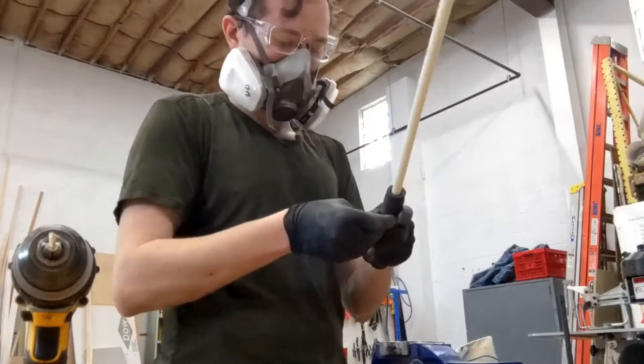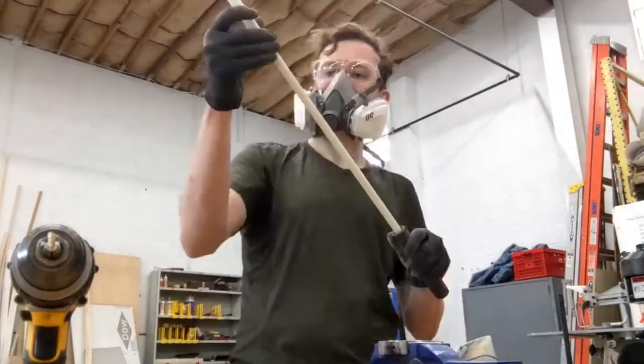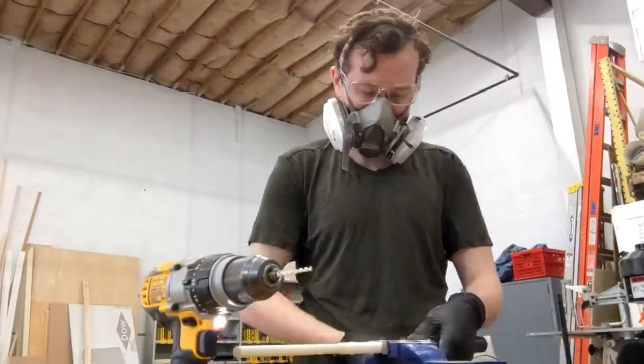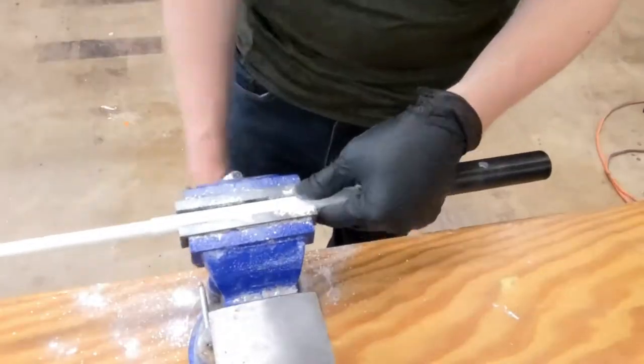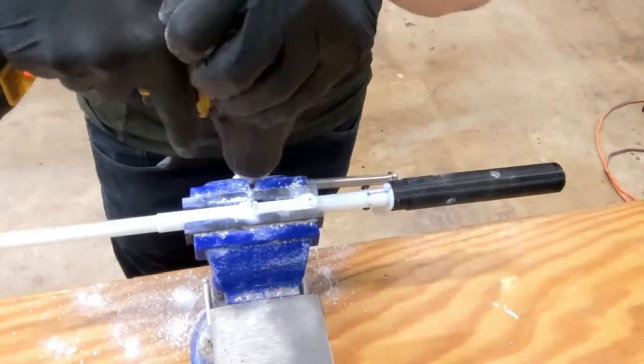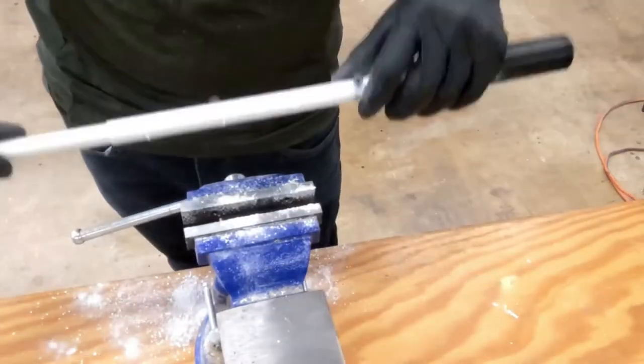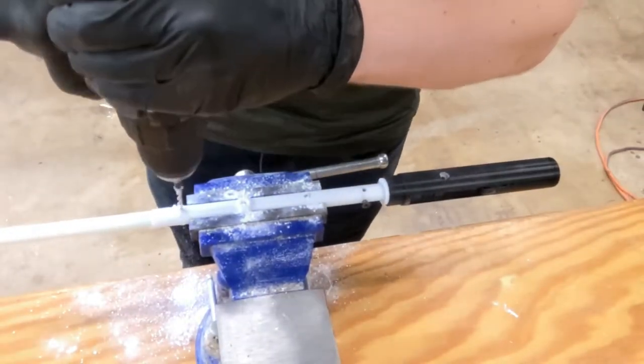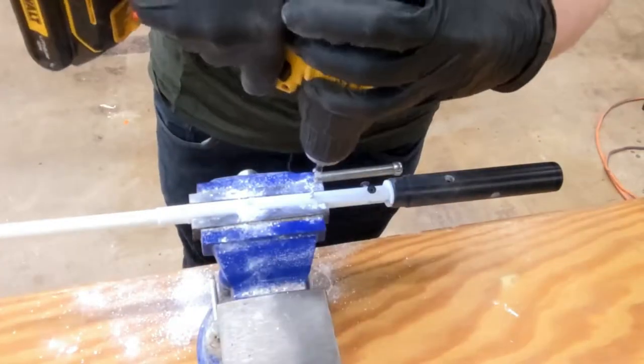I got this from Home Depot, and you can get 10 4-foot poles for about $10, which is a really good steal. This fiberglass makes an excellent material for the core of our batons because it is lightweight and strong enough to serve our purpose of being a functional baton that does not shatter, which is the tendency of what you get if you use a core made out of PVC.